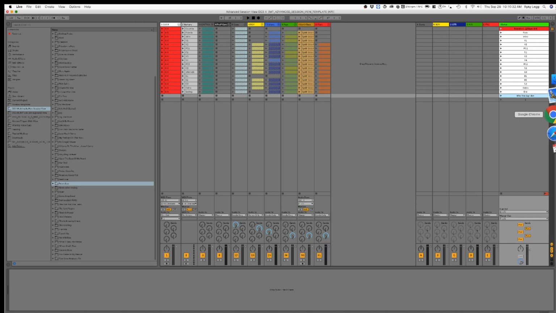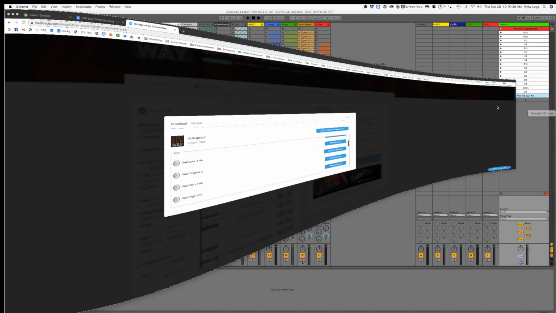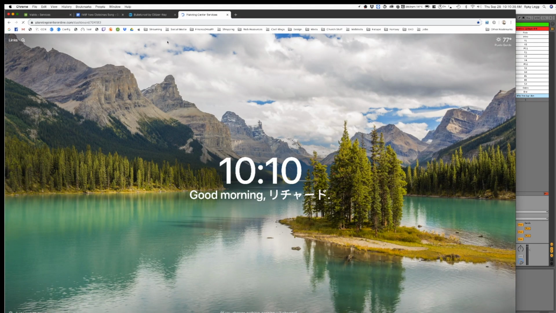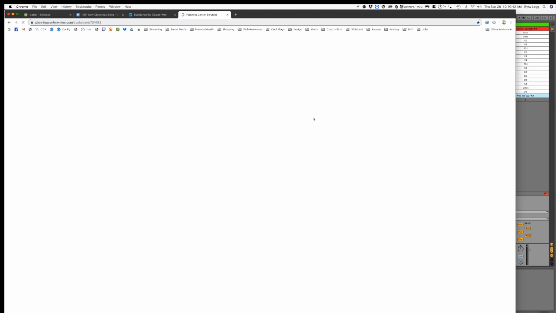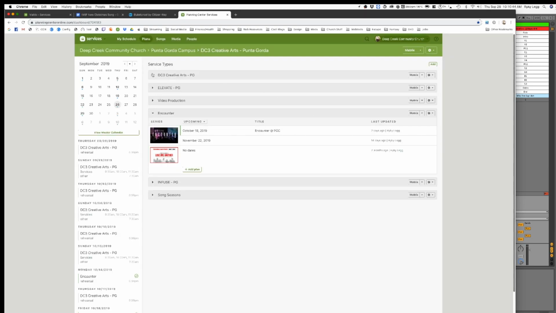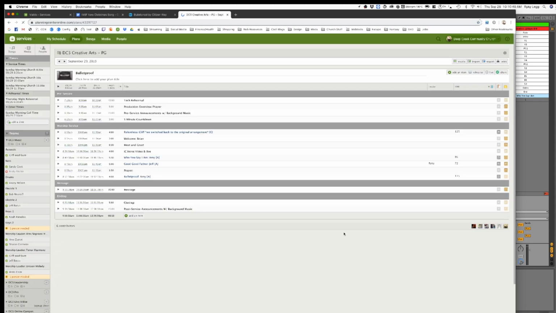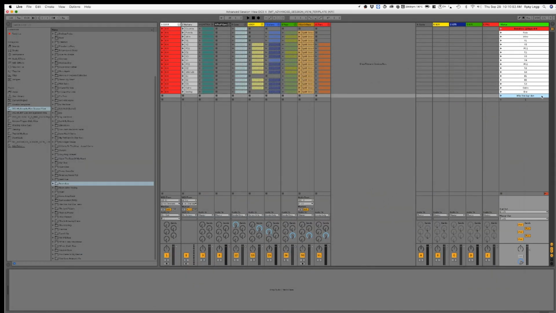the beats per minute of Who You Say I Am is escaping me, so I'm going to cheat and go back into Planning Center. If you're ever unsure what the beats per minute of a song that we're going to do is, you can hop on there and find it. I'm going to go to this weekend's plan, September 29th. Who You Say I Am is 86 beats per minute, and we're in 6/8, so that's good to know. 86 BPM, and I'm going to type in 6/8. Next is Good Good Father, also cheekily in 6/8.